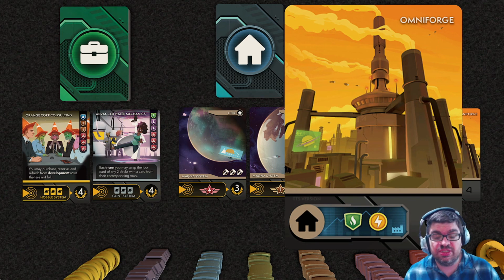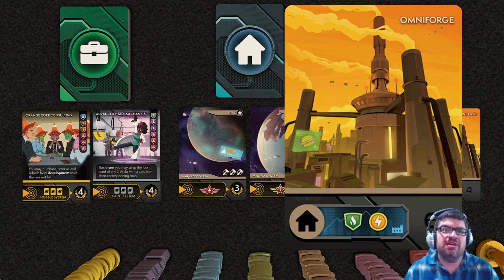These are resources. Anytime you see a blue shaded box like this in the background, that represents production. This particular Omniforge development card will be producing a green and yellow energy credit every round.